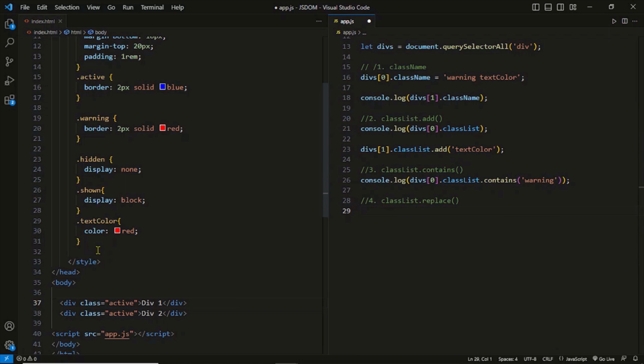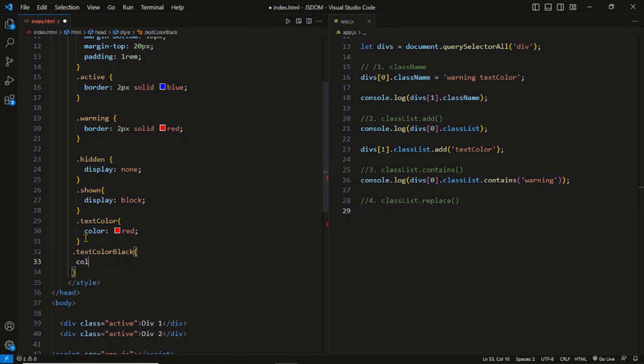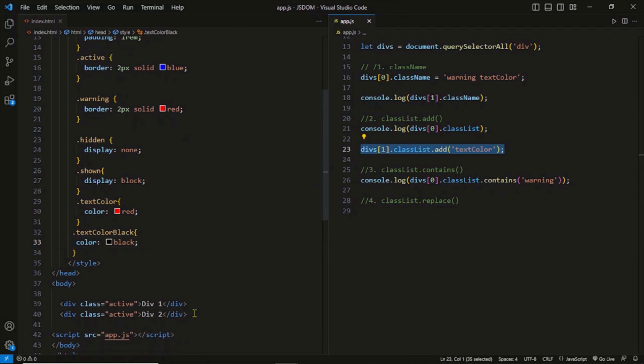Now let's say we create another class with the name text color black. Using this class we can apply black text color to the element. So here we are adding the text color red to the second div, and now I want to replace the text color red with the text color black using the method replace.